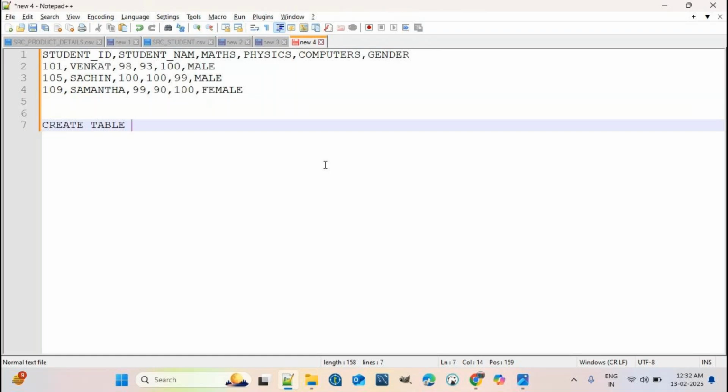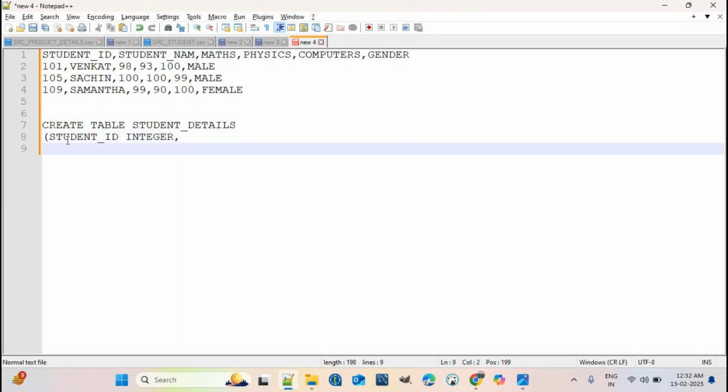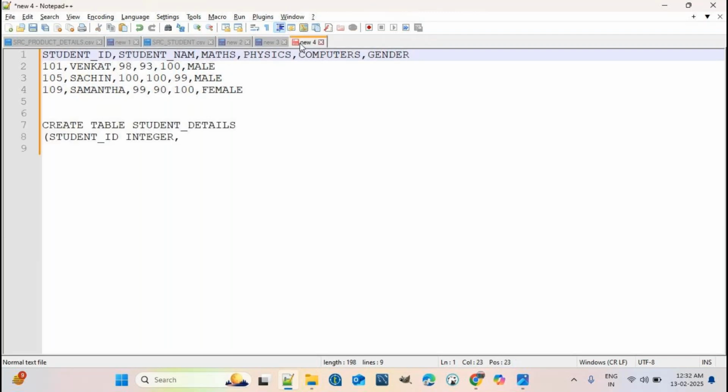So for example, I want to load student details. This is the student ID, the first column, so I have to give a data type, integer. The next column is the student name, which is the name here.